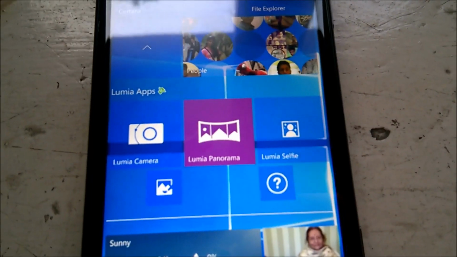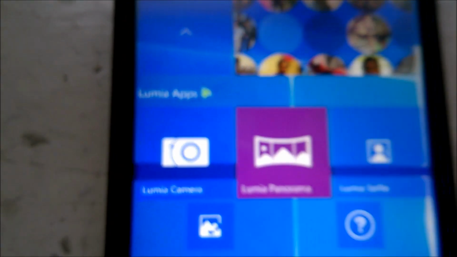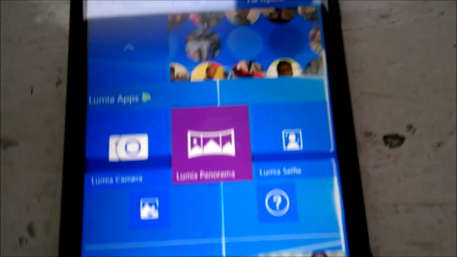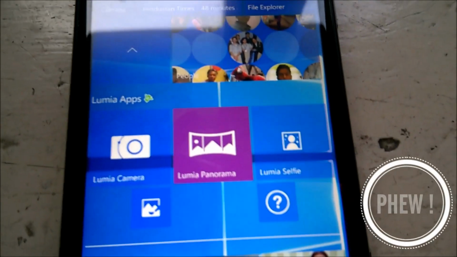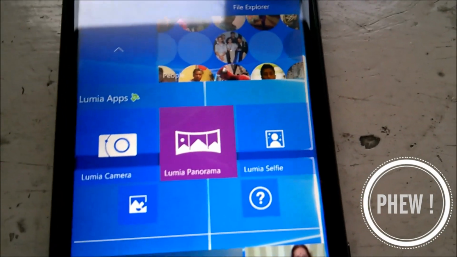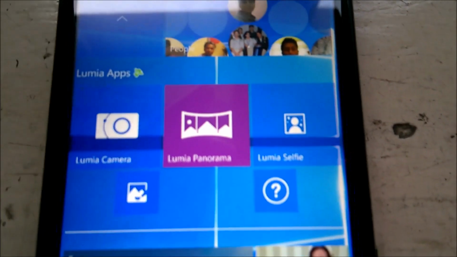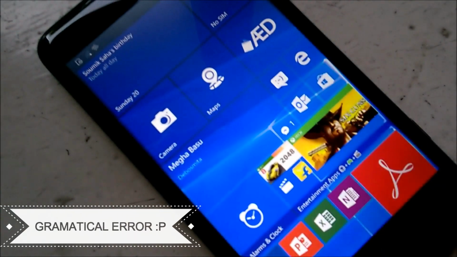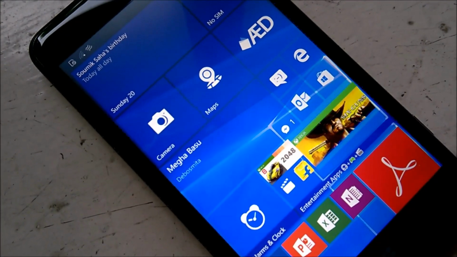Last but not least, all other Lumia apps except for this one. Out of focus, yeah. All of the Lumia apps except for the Lumia camera are working. Yes, they are working and are not blocked by Microsoft. Thank you, Microsoft, for doing at least something. Overall, there is nothing much to say. Because there is seriously nothing much to say. This is just a bug fix build and not a new features build.